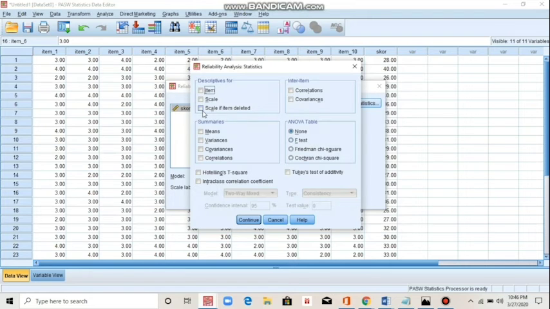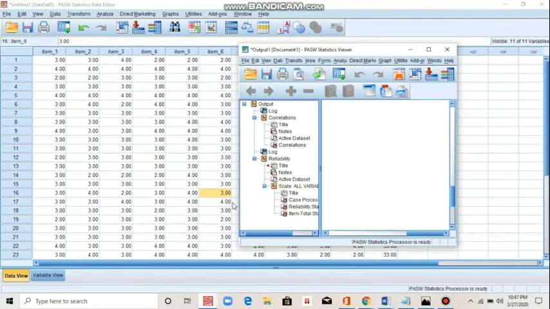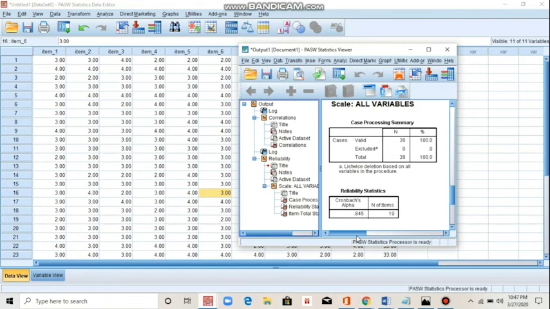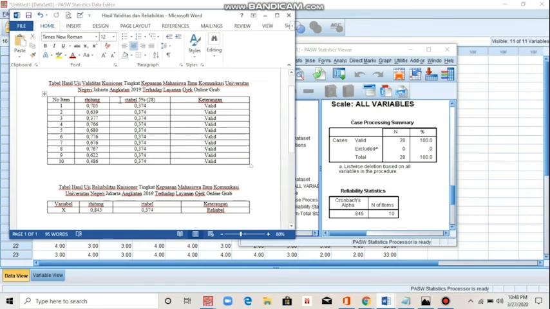Select Scale if item deleted, then click Continue and OK. See the result and compare it with the r table. If alpha is greater than the r table, then it is reliable. But if the r table is greater than alpha, then it is not reliable. Our data has a reliable result.